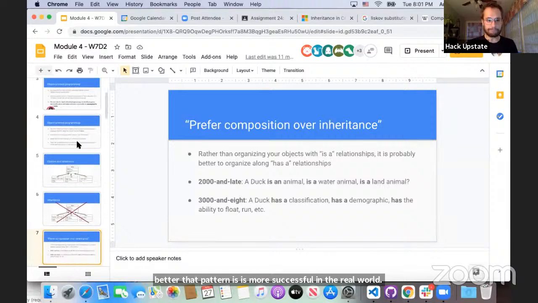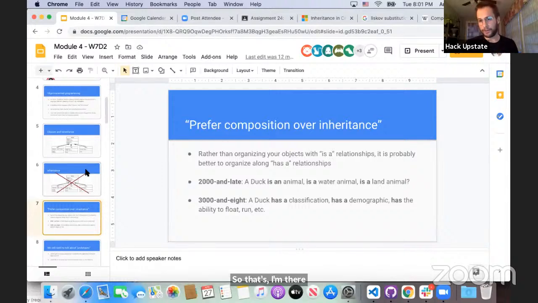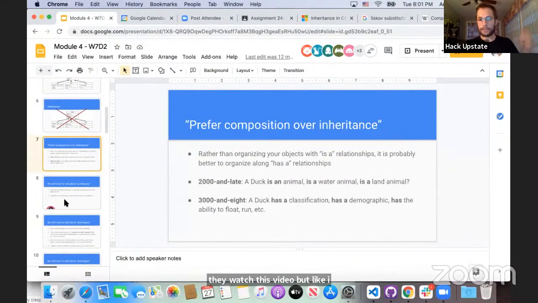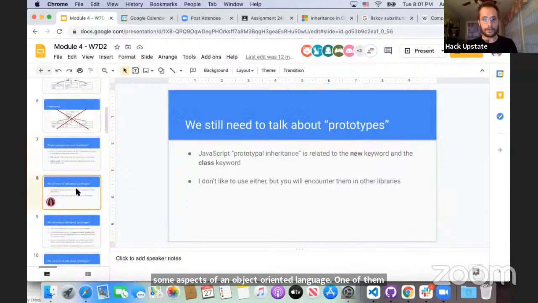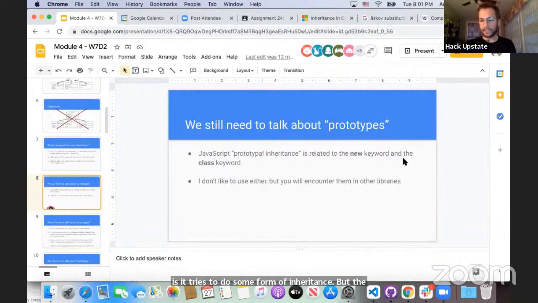So there's a lot more to object-oriented programming. There's a ton to it. And this is going to annoy some people a lot if they watch this video, but I think JavaScript attempts to resemble some aspects of an object-oriented language. One of them is it tries to do some form of inheritance, but the people who did JavaScript made their own version of it, which is pretty cool in one sense, but also extremely confusing and unique to JavaScript.